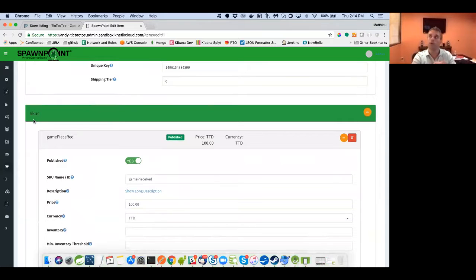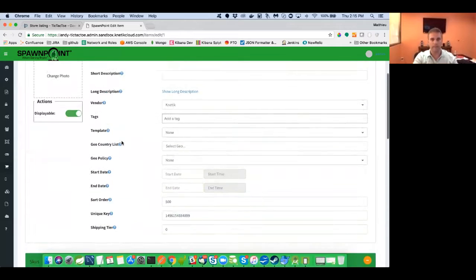So for those of you who have played with the Google Play Store or maybe other stores, they have a little bit different way to organize things where the options for an object are defined at the item level. So in the Google Play Store, you would have to create multiple items if you wanted to have, let's say, a blue, a red, a yellow, a green, even though they're essentially the same item.